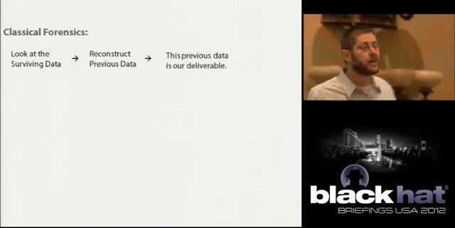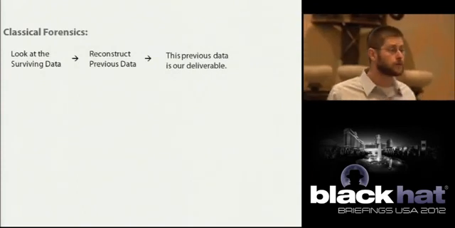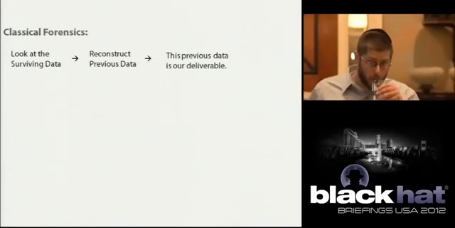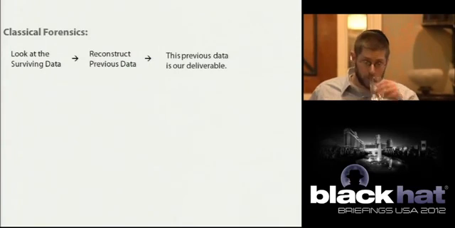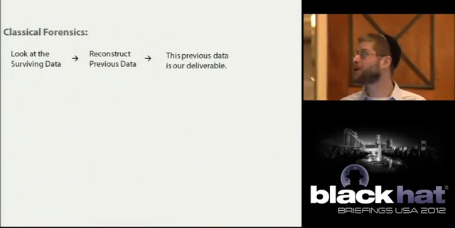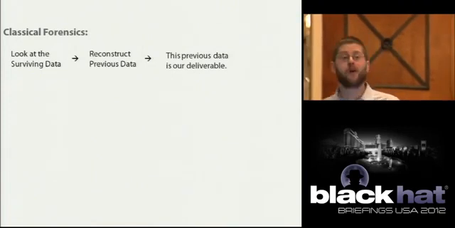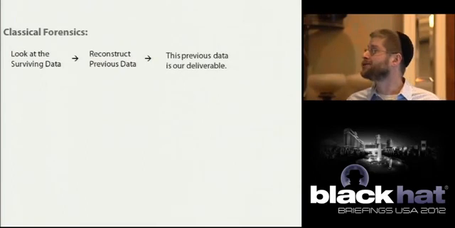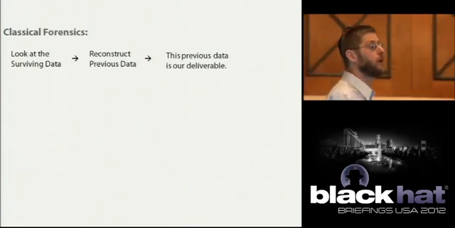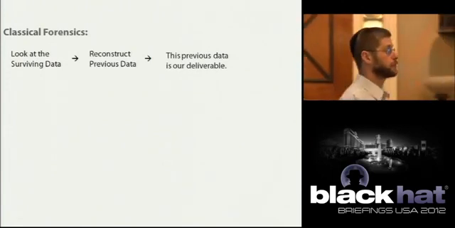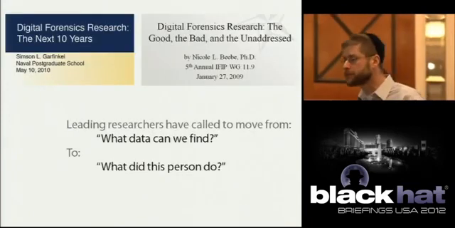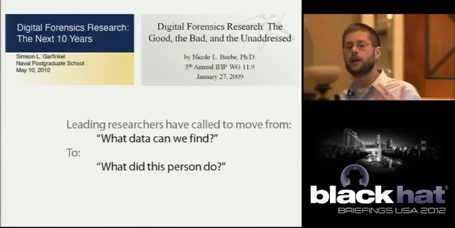To be more specific, how does most forensics, which is used in the field today, work? Most forensics, which is available today, comes from data recovery. And the way it works is we start off looking at the data which survives. From the surviving data, we reconstruct the previous data, and we deliver that previous data as a deliverable, right? We might undelete files, we may reassemble files from fragments on the operating system, and we say, these are the files we found in our investigation. That's nice, but that's not really what we need.